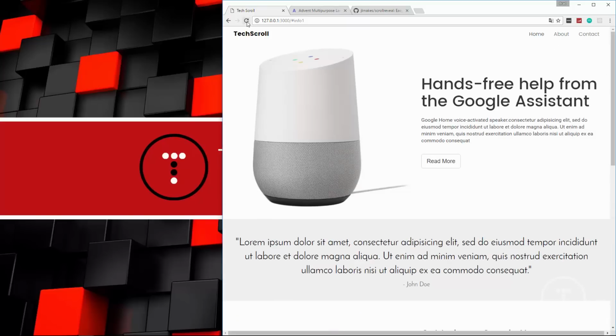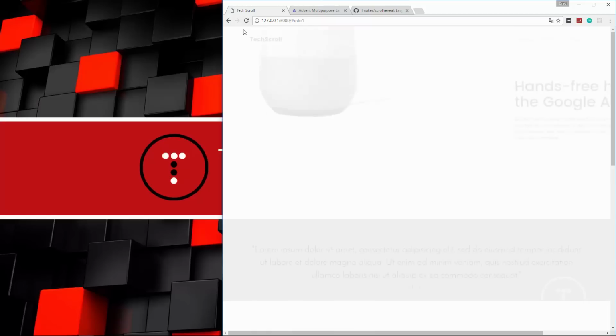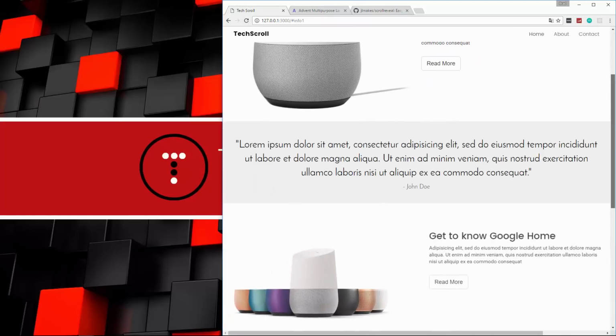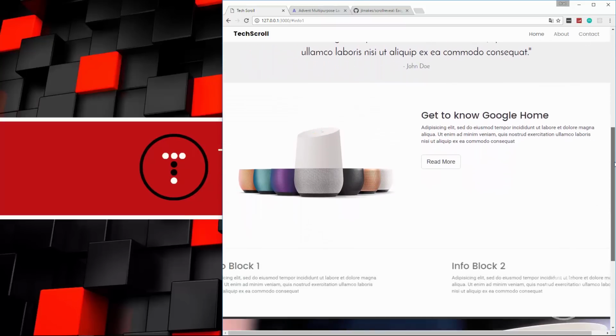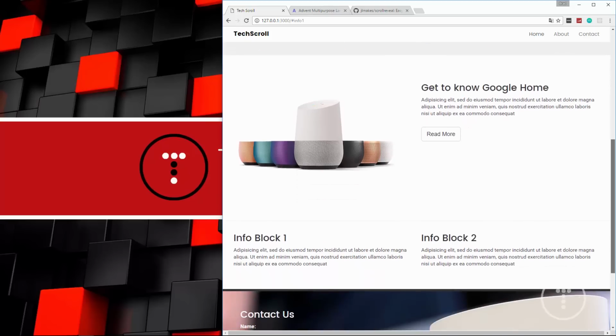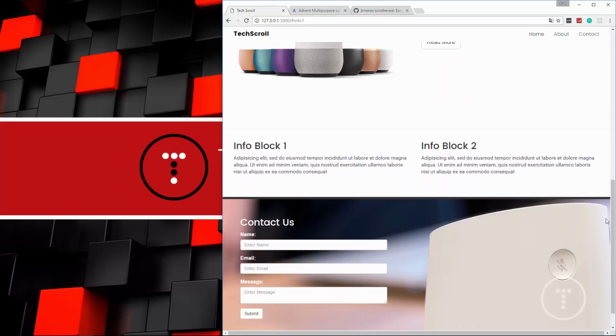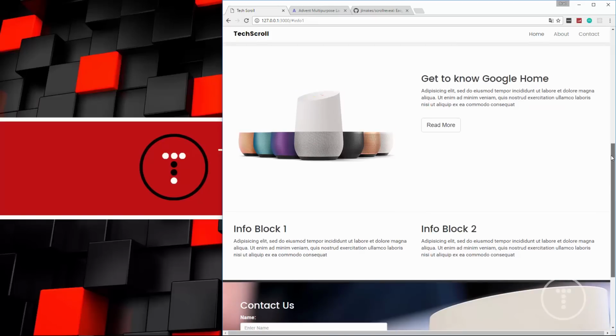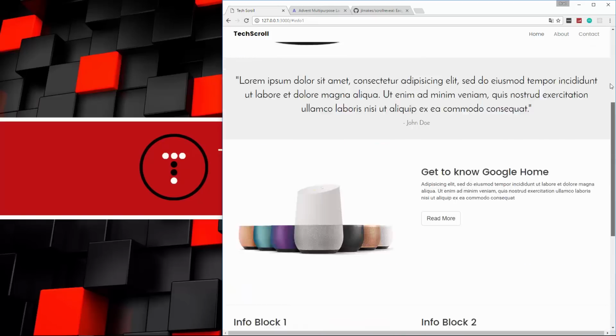Now if I go and reload this, you'll see that there's quite a bit of animation going on here. Everything kind of slides in nice and smooth. And then if I start to scroll, you'll see that, and then the next one. So it doesn't actually fire off until you're scrolled down to it, and you've probably seen this effect before. I personally like it. I think it's really nice. I mean, you don't want too much going on, but I think that looks pretty nice.